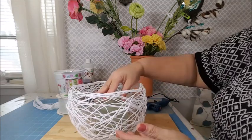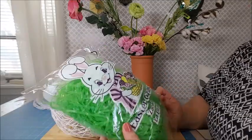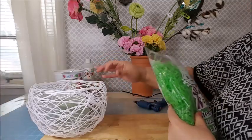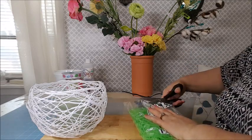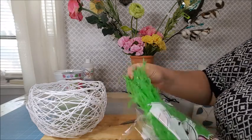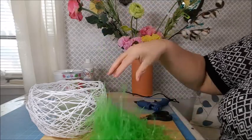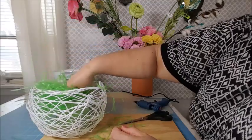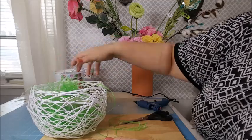Right in the middle. Now, I'm going to take some of this Easter grass. You could use Spanish moss, you could use green moss, you can use any kind of moss you want, or you can use shredded paper that you usually put in gift bags and such. You can use little Easter grass. And since I'm doing an Easter basket, Easter project, that's what I'm going to use. And I think it is really pretty. It's a nice, vibrant green color. And I'm just going to tuck that in on the sides here to cover up that styrofoam.